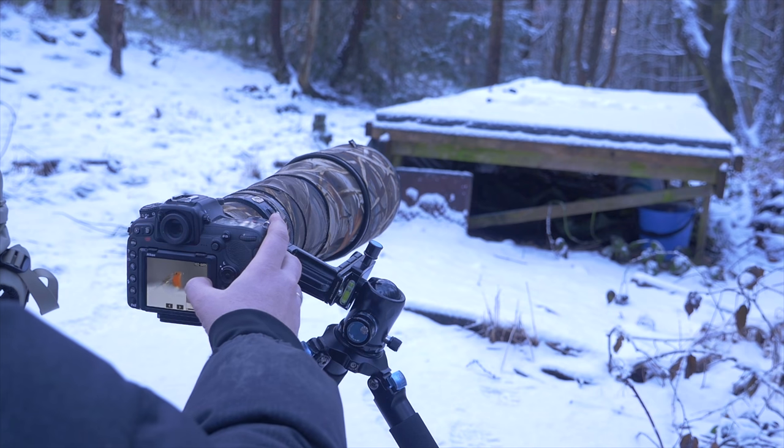Some cool images of the robin in the snow here. Such a beautiful bird, the robin. I really love that bright red color in the breast. You need to be aware of the exposure when you're photographing in the snow. The camera thinks it's really bright, so it's normally dark pictures you're getting out of the main settings. But I'm overexposing by 0.3, 0.7, depending on the bird, so we get a little bit more of the details of the birds.